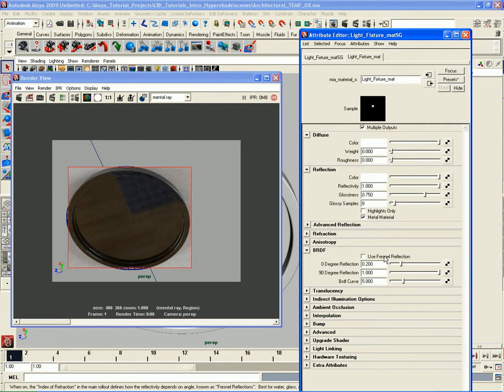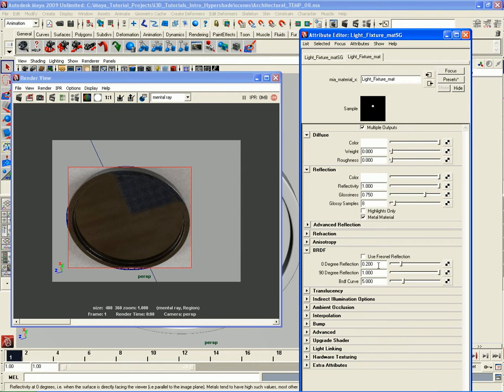Now, for the BRDF, I'm not going to use Fresnel reflections. Instead, this time, I'm going to opt to control the way that my reflections look based on what I want. So basically, I'm going to break away from using that physical accuracy from the Fresnel reflections, and for the sake of me doing what I want to do, I'm going to control this stuff. And this will be a good opportunity to show you how some of these parameters work.